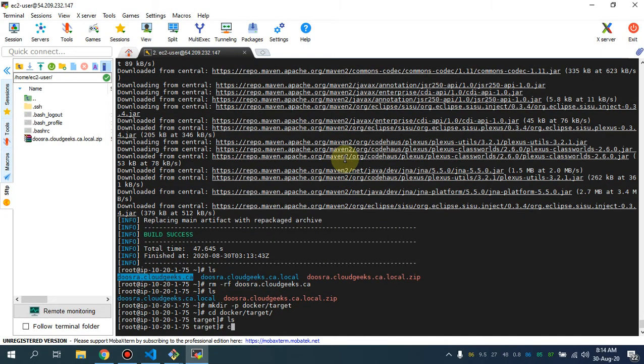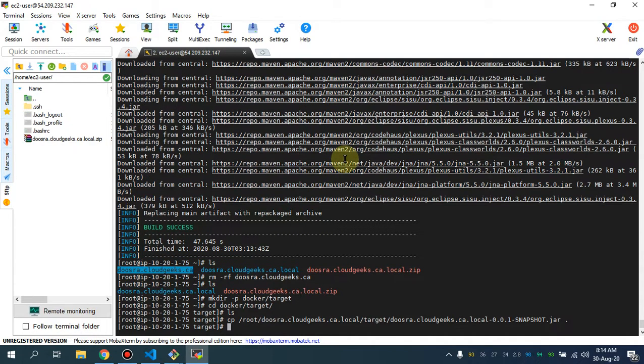I'm going to copy the file from the root, from the local directory where we have target, and we have a jar file there. I'm going to simply paste it here and rename it.